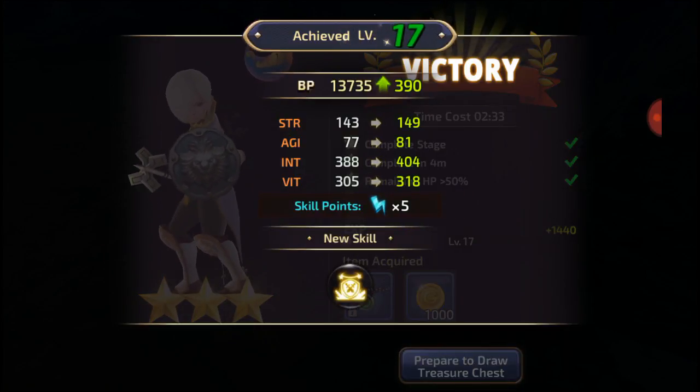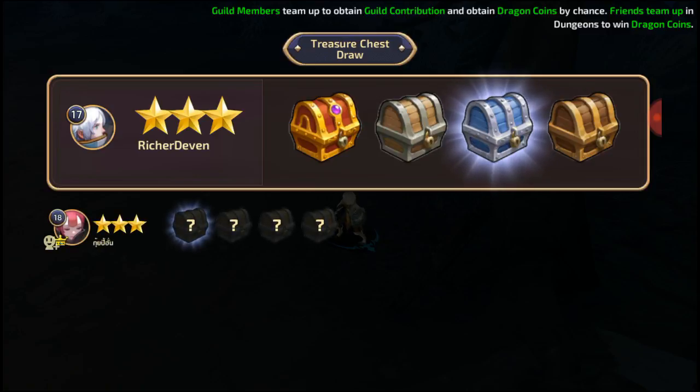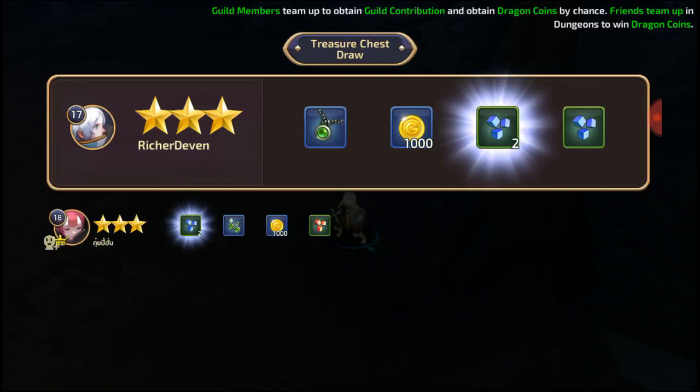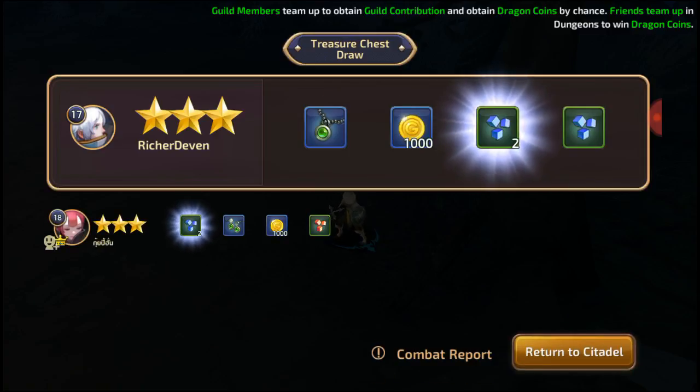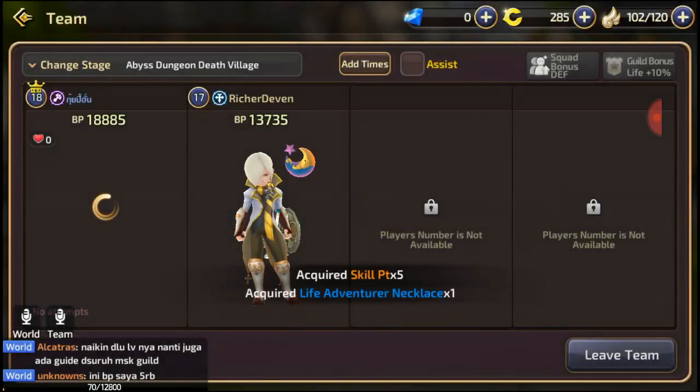Ooh, I'm level 17 now. Alright, I do have a new skill. Oh, this is another thing, guys. There's a treasure here, so you need to pick one. Oh my goodness! The first one is so good. Oh my goodness, that's a necklace. I'm so bad at that. But it's okay, as long as we finish our thing.